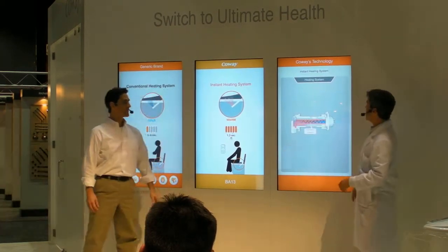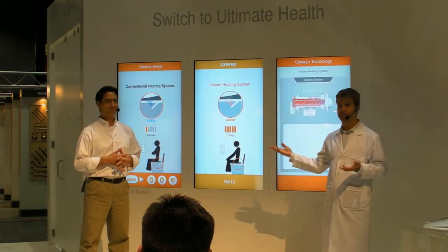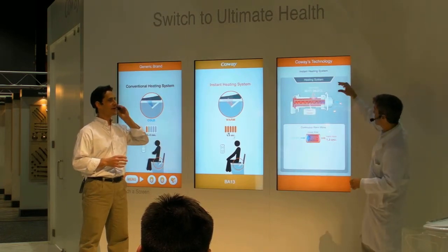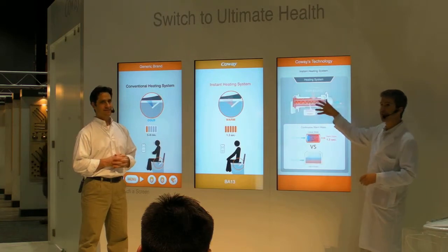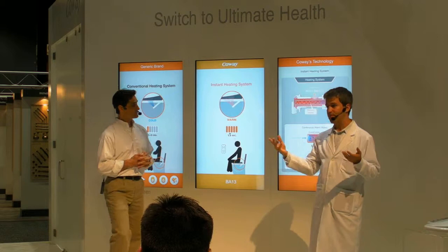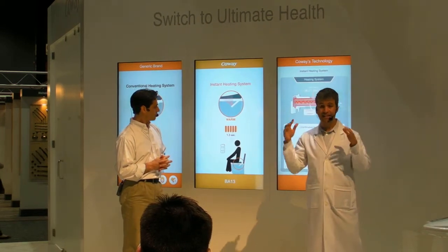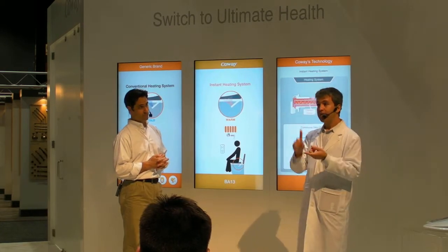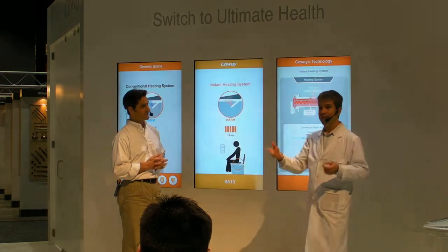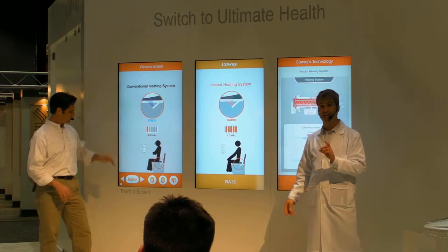Okay, now, here's what's fascinating. Why does it take 1.3 seconds, you ask? Well, check this out. First and foremost, I know I have a Canadian accent. Okay, here's our heating system. This is the ceramic heater. Within the ceramic heater, we have metal coils made out of a special material called tungsten. Now, tungsten heats up very quickly. In fact, it stays quite hot. How hot do you say? 1,500 degrees Celsius or 600 degrees Fahrenheit, eh? Because, you know, we're Canadian, so we can say that. So that's why, because the temperature is regulated, it takes a mere 1.3 seconds for it to warm up.